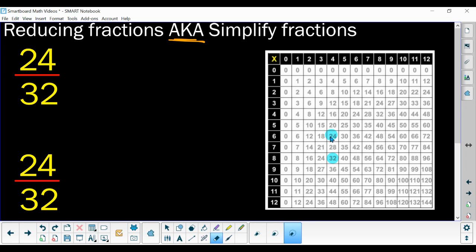The reason is because if you use the first one that you find, you might not be reducing enough of the fraction. Fractions can be reduced more than once. They can be reduced 2, 3, 4 times. But you want them in simplest form. Simplest form means it cannot be reduced any further. So let's continue. Let's see if we find it anywhere else. There's 24, no 32 there. Let's see if it comes out anywhere else. 24 and 32. There it is. Anywhere else? There's 24, but no 32. So this appeared in two different columns.